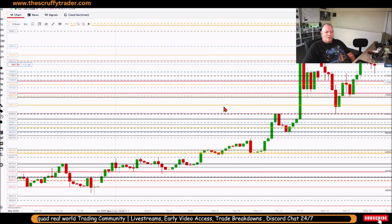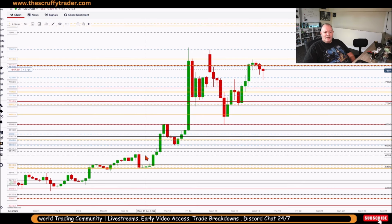Now, if you drop this out up into here, you can start seeing it. Solid push, it's come down, pushed up, and then again, you see the tails coming in. There might be red candles, but there's a hell of a lot of buyers underneath them forcing that price up. So a short trade into this level isn't that bad. And when I said short, I meant short as in time, not as in direction.